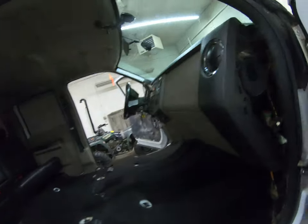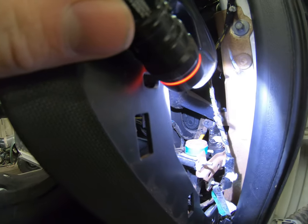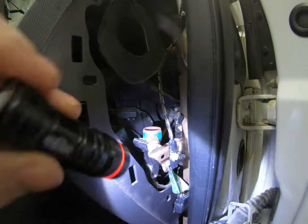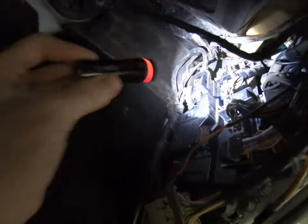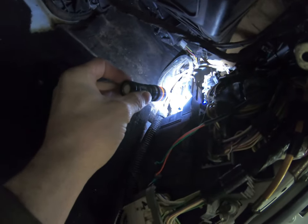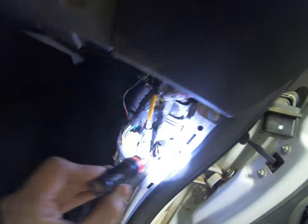So, with the dash in, that connector is right there. So I'm gonna have to go up underneath the dash and figure out how to disconnect it. Plus, I gotta pull the fuse panel off. There's the two connectors that I need to unplug. Here's one harness, and there's the other half of the harness.